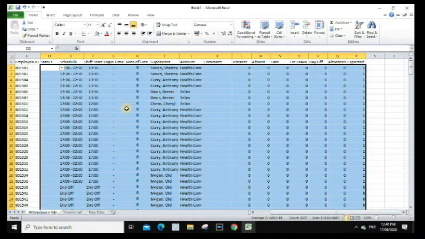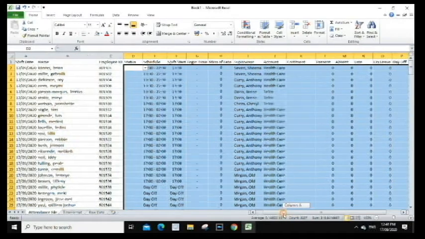Since we are done with the attendance tab, we will just add another tab to create a pivot summary.